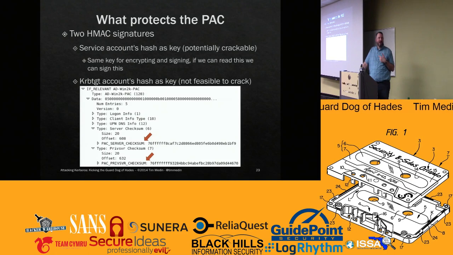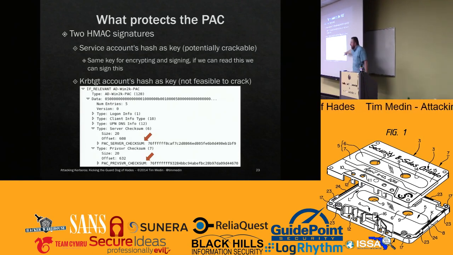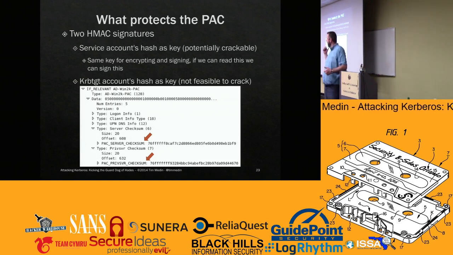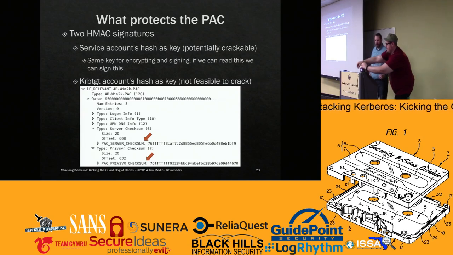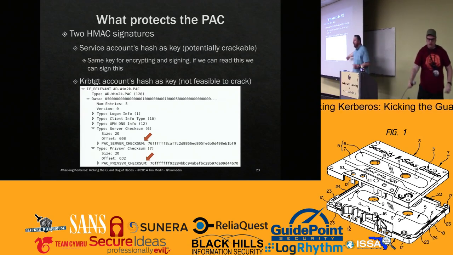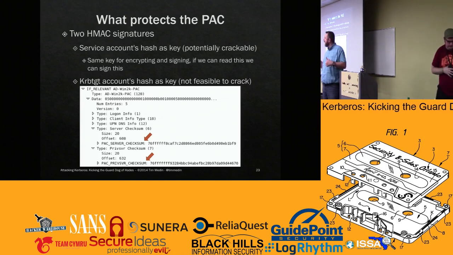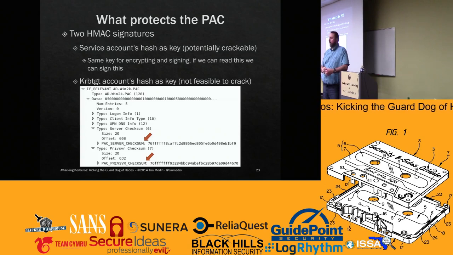And if I've got that already, I frankly don't need to use this at this point in time. So wouldn't it be nice if Windows didn't always check that other signature? Because this system can check this signature itself, right? It has the hash, it knows its own hash, it can decrypt it using the hash, they can damn well check the signature. But to check the signature using the KRBTGT, either my box has to have that hash, or we have to send it to the domain controller to verify.